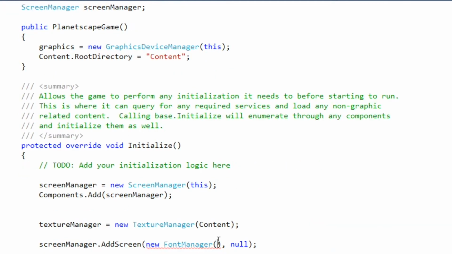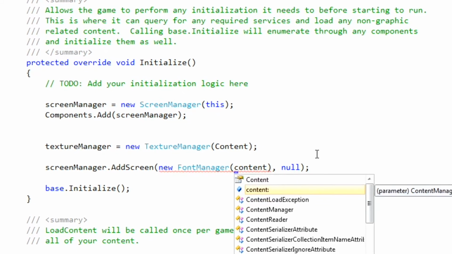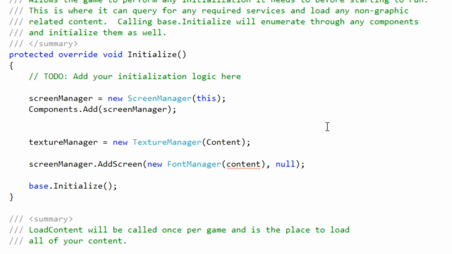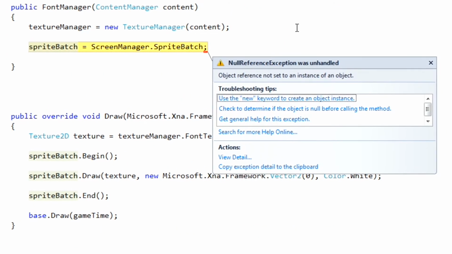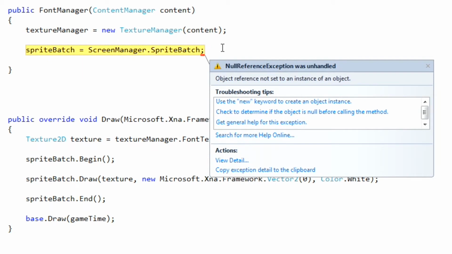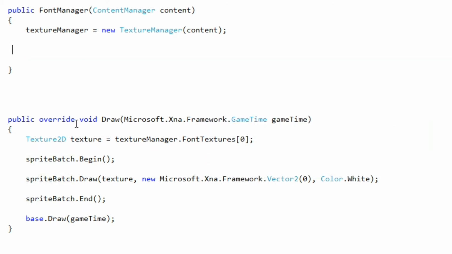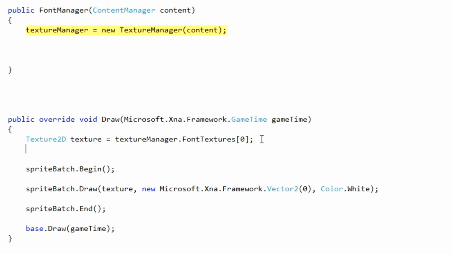But then again, I need to activate it here. Just doing content, or put the capital C. Same thing. With this error, I'm going to change this. I'm actually going to do it down here. So let's take this out and bring it down here. So we call it sprite batch.